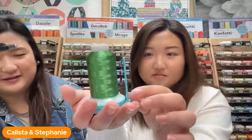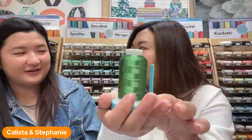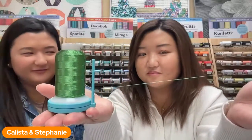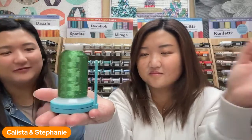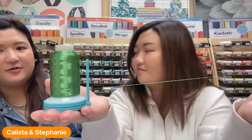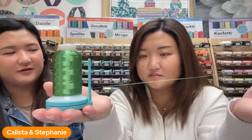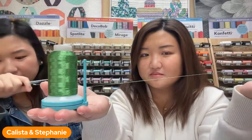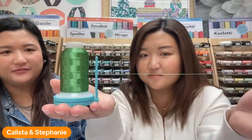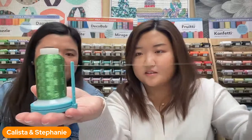Like we were mentioning before, metallic can be a little bit trickier because it has very good memory for a thread. So it can tend to come off in chunks almost if it doesn't have some sort of thread delivery system. We almost always recommend some sort of accessory to help with metallic. Whether it be this Ultimate Thread Dispenser, a thread stand at home, or even something like WonderGuard, all those tools will help metallic or slippery rayon or polyester threads to come off the spool a little bit smoother.